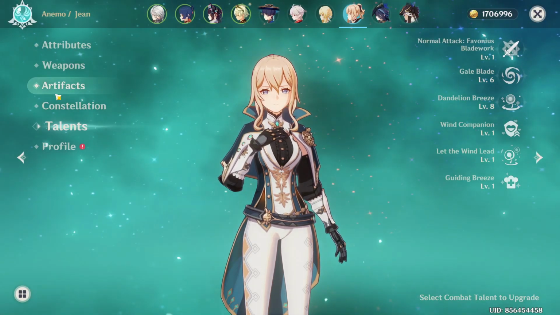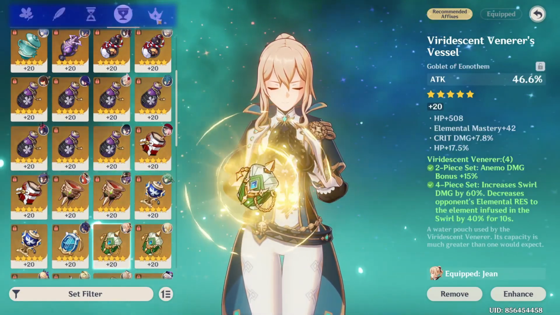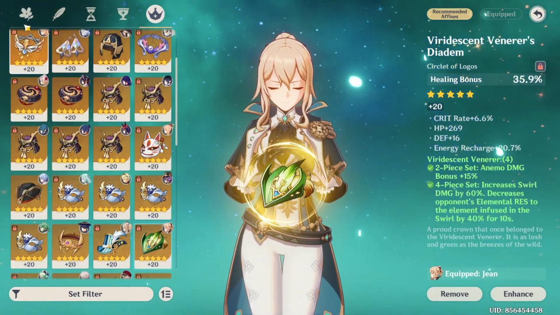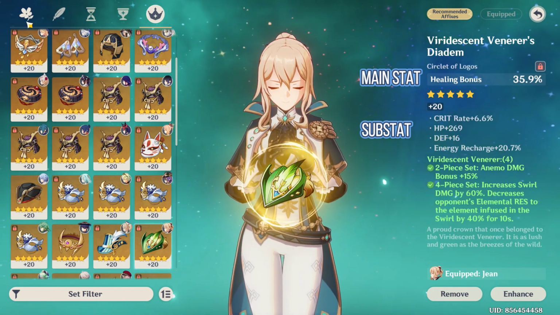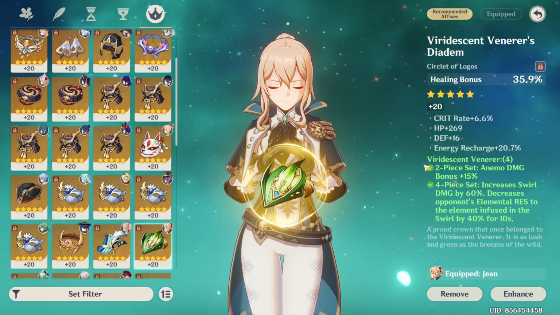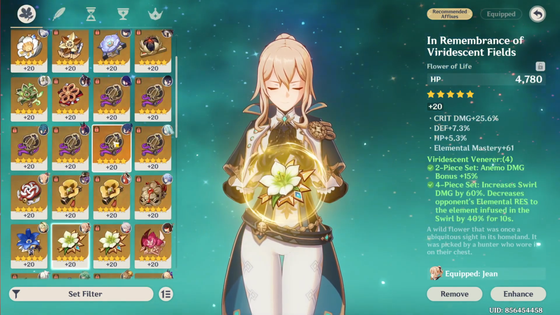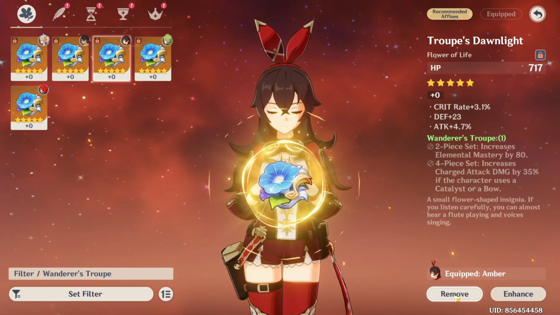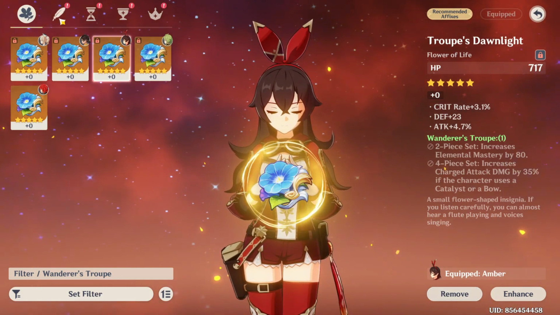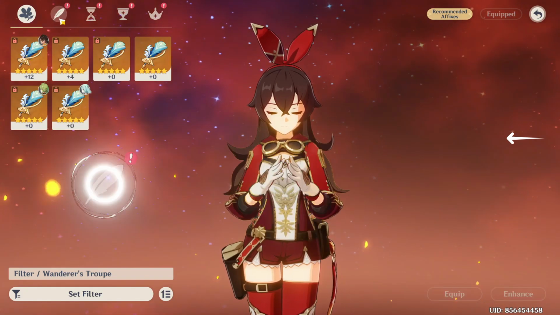Now, for artifacts. Your character can wear up to 5 artifacts, namely the flower, feather, sands, goblet, and circlet. They have their main stats and substats. Every artifact has a set name, and equipping artifacts belonging to the same set will give you 2-piece or 4-piece effects. Example, if I equip my character with Wanderer's Troupe Flower, this number 1 here shows how many pieces of the same set the character is currently equipped with.